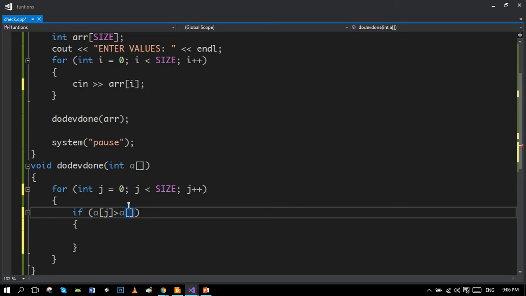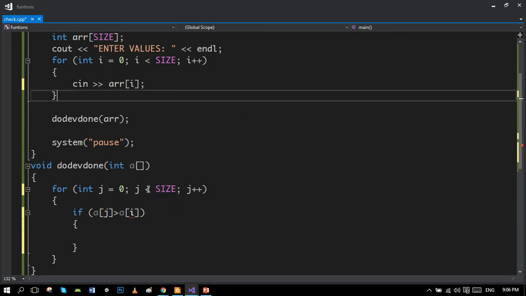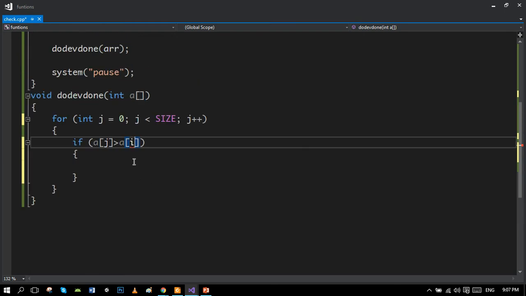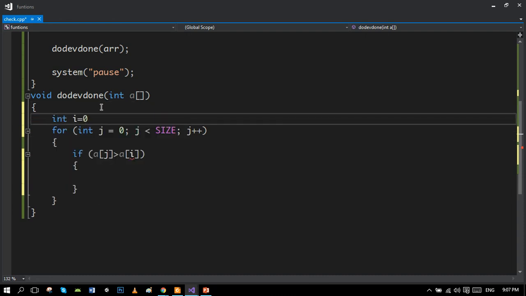So let's see, our value is i here. Okay, here we go. i is undefined, so also initialize this to 0.